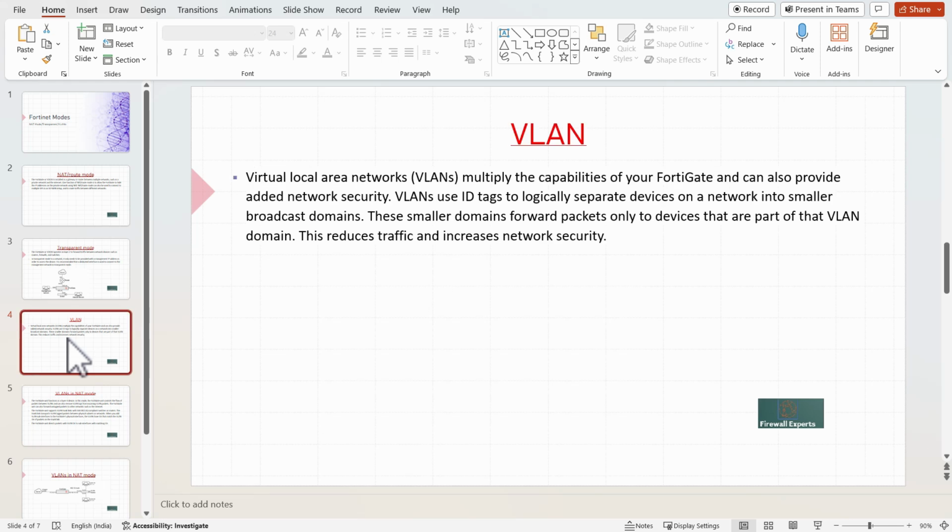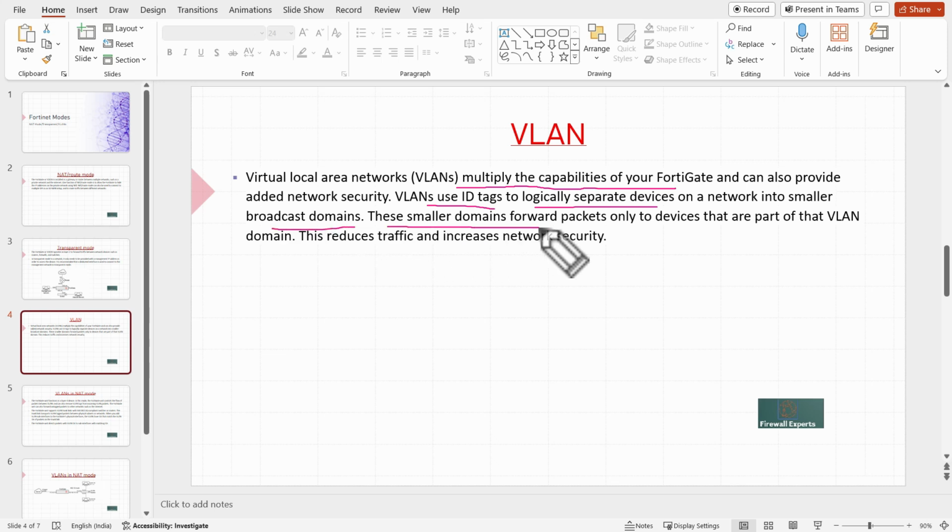So let's start the other topic, that is the VLAN. VLAN multiplies the capability of FortiGate, which can provide multiple network security using VLAN tags, logically separating devices on a network into smaller broadcast domains.